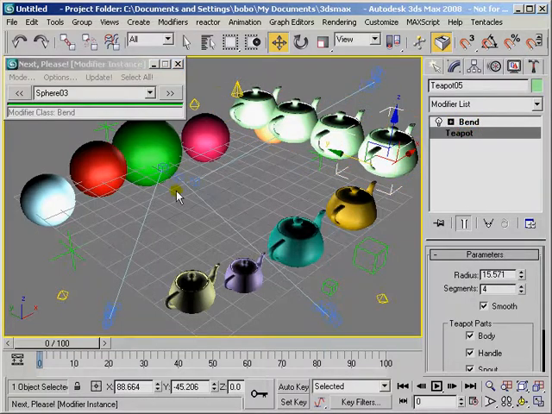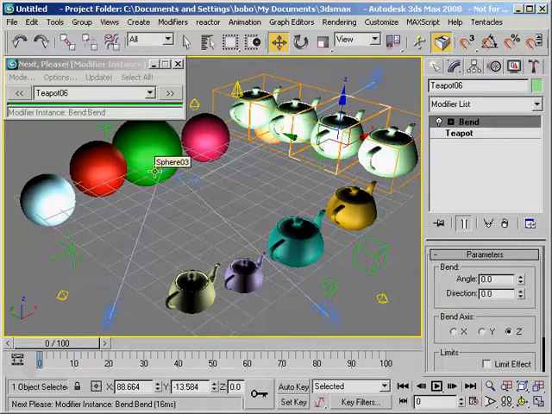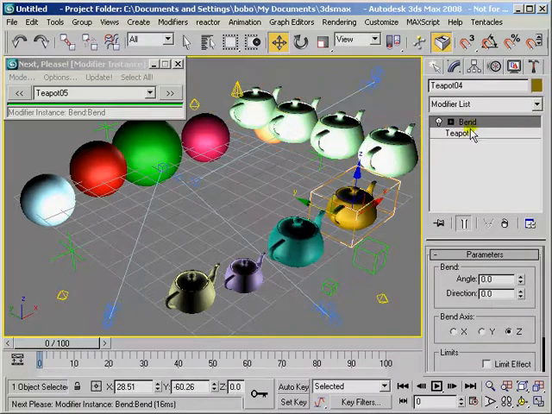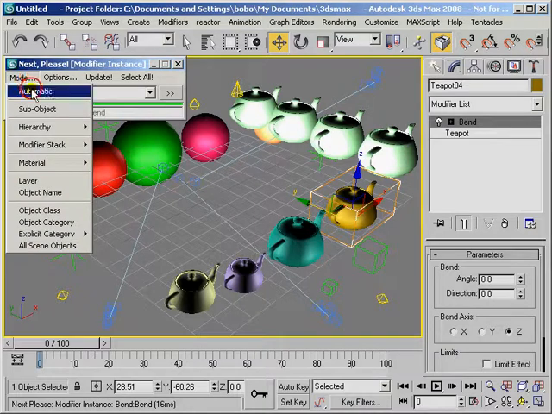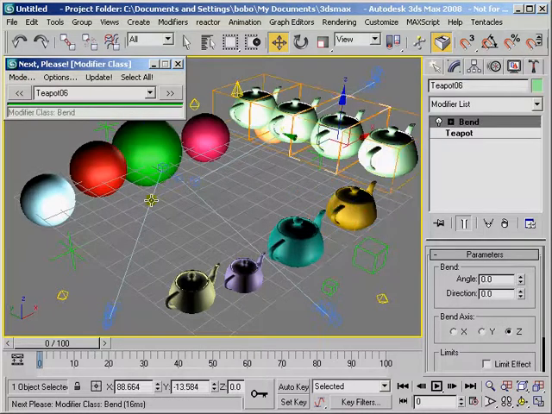if I haven't selected the modifier and hit the right arrow, I get a red line which says the current selection is not valid. If I switch to the modifier bend and hit the right arrow, now we're running by modifier instance bend, and it's going to cycle only between the four instances of the same modifier, but will never go to the bend modifiers that are not instances of that one. I would have to switch again to modifier class in order to go through all the bends.